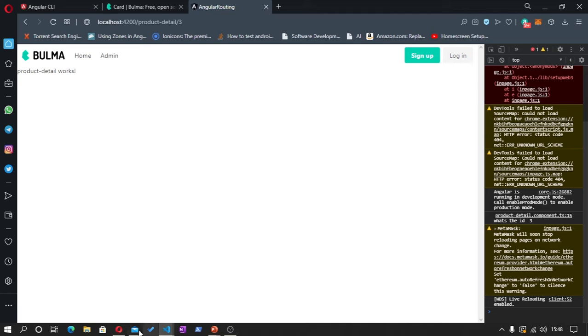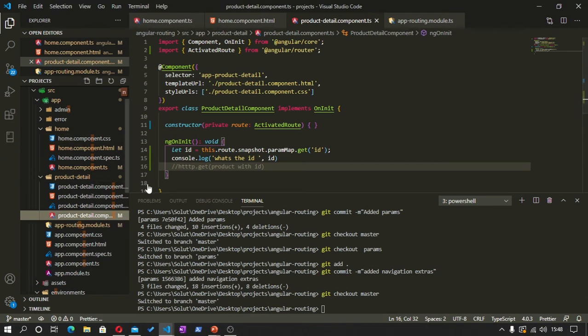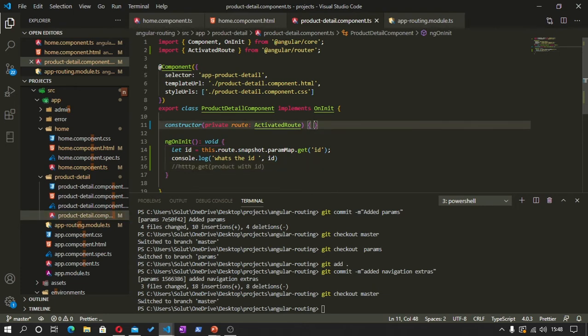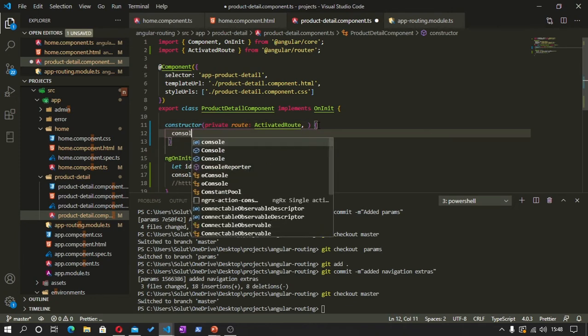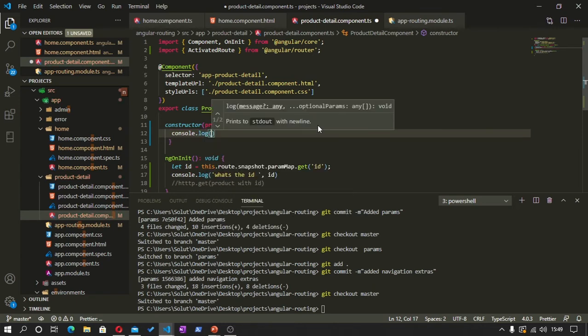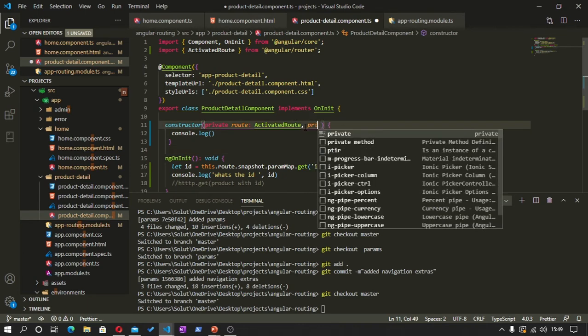Now let's go back to our code. Here we need to import something else, and let's just first do this. So you can console log. Let's see what we're actually getting. Need to import something first here.